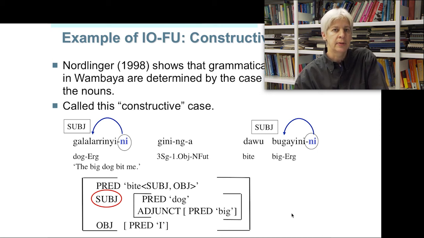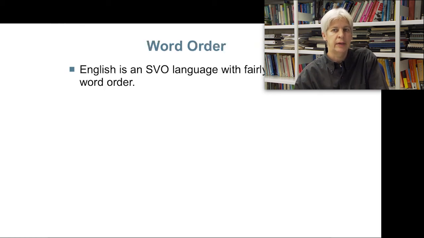And the reason we do this is because there is free word order in Urdu, so it's very hard to do it as in English via position. So in English, the little toy grammars that you've had have all assumed that the first thing in the clause generally has been the subject. We've now introduced a topic as well, but we've generally assumed that the first thing is a subject and that the immediately post-verbal item, the NP there, is the object. So English is known as an SVO language, and it has fairly fixed word order, not completely fixed as we saw, but fairly fixed. So we can use the positional information in English to determine what the grammatical functions are.